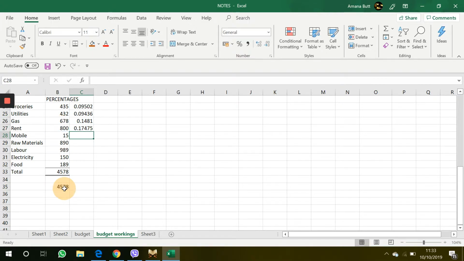I'll just repeat that for everything, and when you have the figures for everything, you can select them and convert them into percentages by clicking on percentage in the number section. So it tells you what percentage groceries is of the total, what percentage utilities is, what percentage gas, rent, and everything forms the total. So you know it exactly.